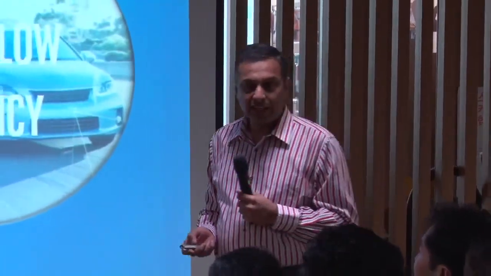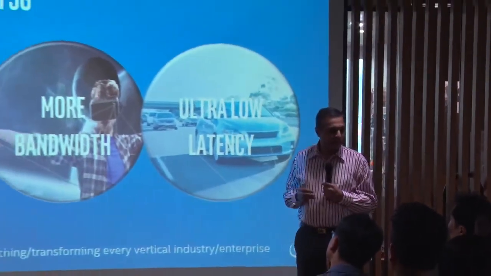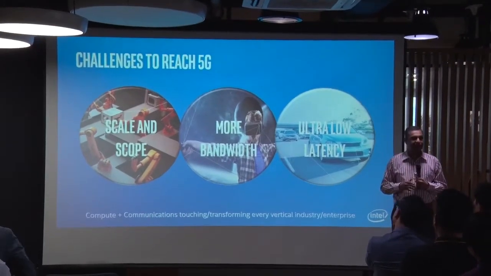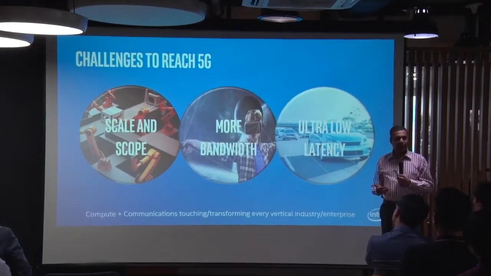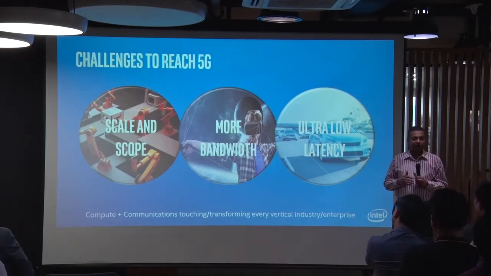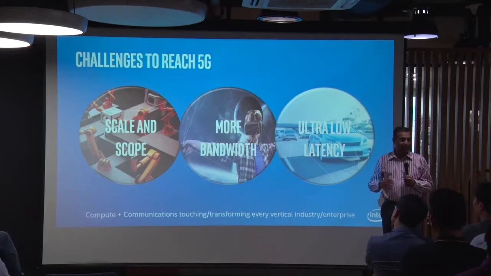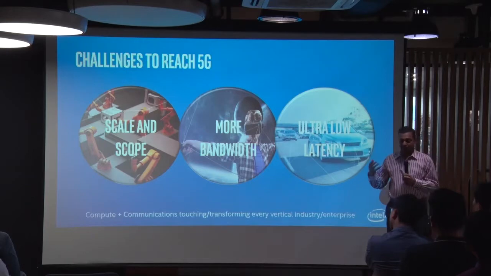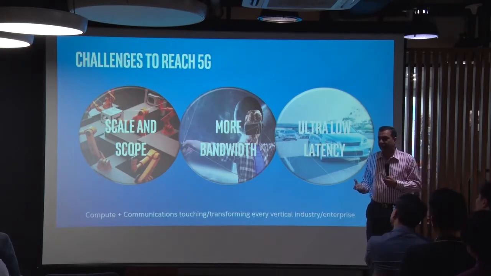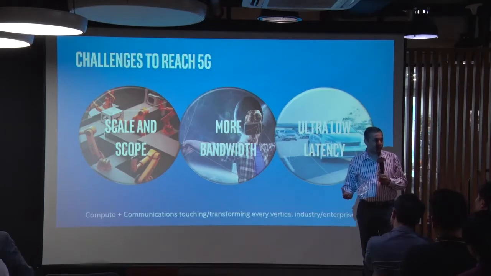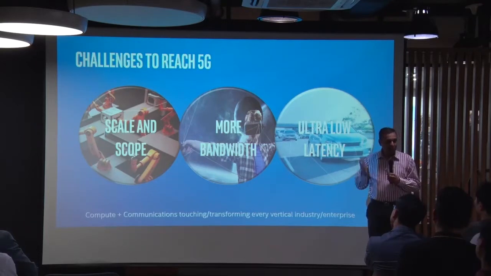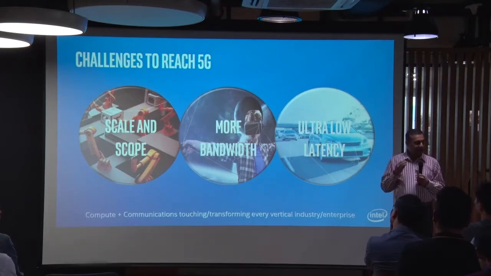So the challenges, three vectors quickly, right? Broadly speaking, one is if you want a network that can scale to the kind of devices and the kind of data traffic that we just briefly touched upon, we are talking about a network that is vastly different in scale and complexity than the kind of networks that we know of today. You may have a device that wants to transfer data, say, every hour, or devices that transfer a very small amount of data once a day. Or there may be devices that will continuously keep transferring data and communicate between other devices, and they may need very high bandwidth in some cases.